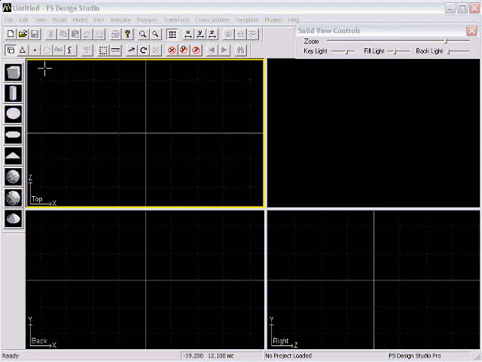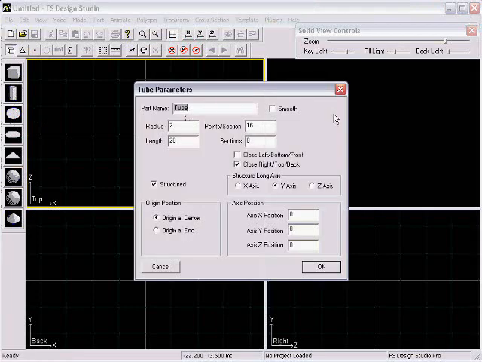To get into cross section mode, everybody go ahead and bring up a tube of your choice. I have a radius of 2, and I'm in feet tonight, a length of 20. That'll work. 16 points per section, 8 sections. With 8 sections, that'll give me 8 individual sections, and 9 total cross sections. I'll leave both ends open by unchecking these boxes, make it smooth by checking the smooth box, and lay the structure along the x-axis from left to right, and we'll hit OK.